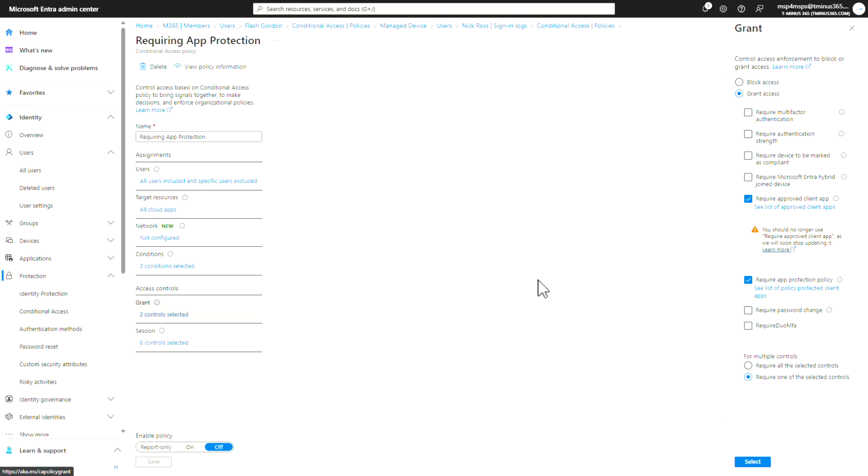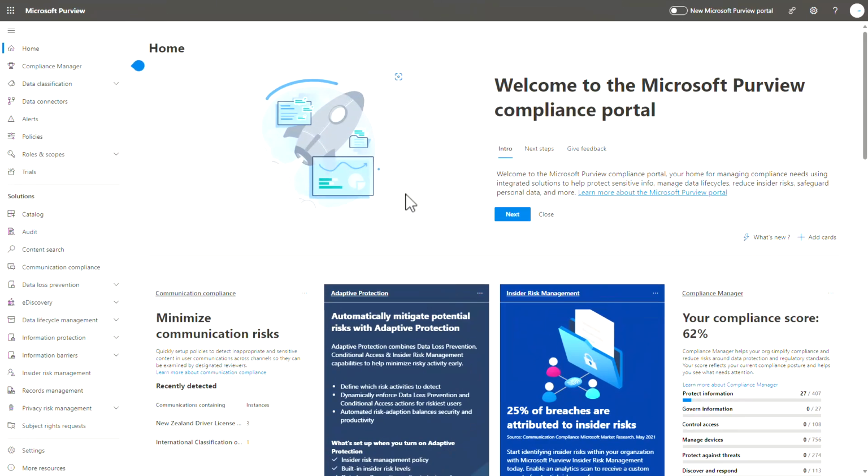Because if you do this, you would have to say, hey, you've got to be using Edge to do this, obviously. So a little less flexibility for the users, especially ones that prefer other browsers, the most popular being Chrome. If you want further granularity in the data that you're protecting, or anything that you have maybe on unmanaged devices, this is where you get into some of the Purview and compliance settings.